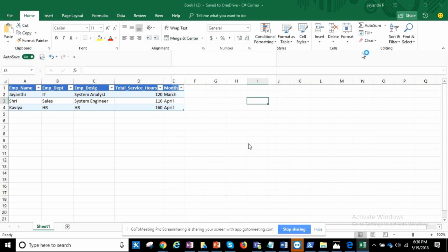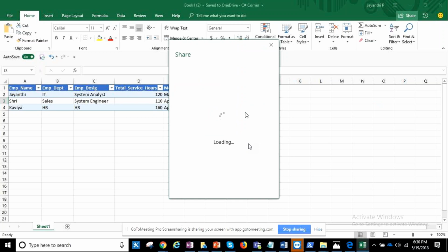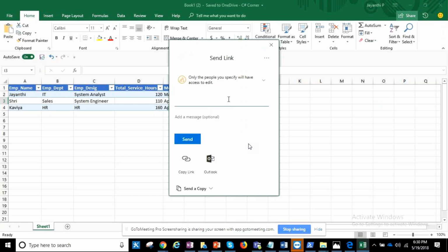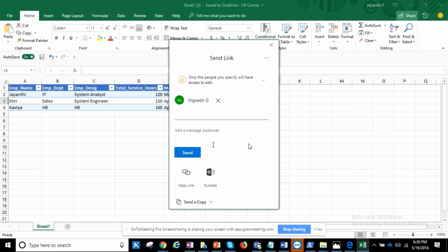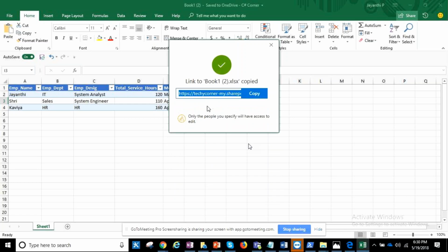Once again, just click share. It will take a few moments. Now you can see the same look and feel, and the same set of capabilities I just showed you in Windows. So we now have this unified sharing experience across File Explorer and all your Office applications. Let me share something, and it works the same way. You just copy the link or share, and you can mention the person's name and share it with them.